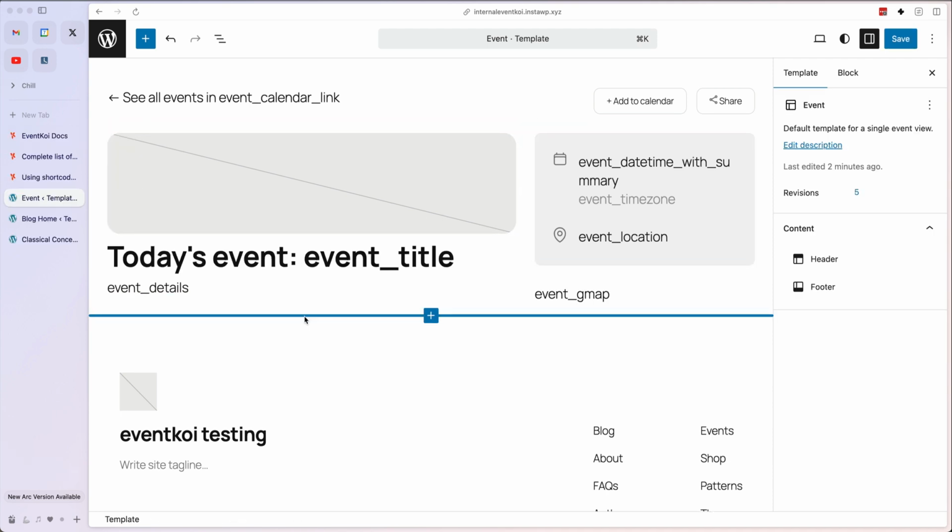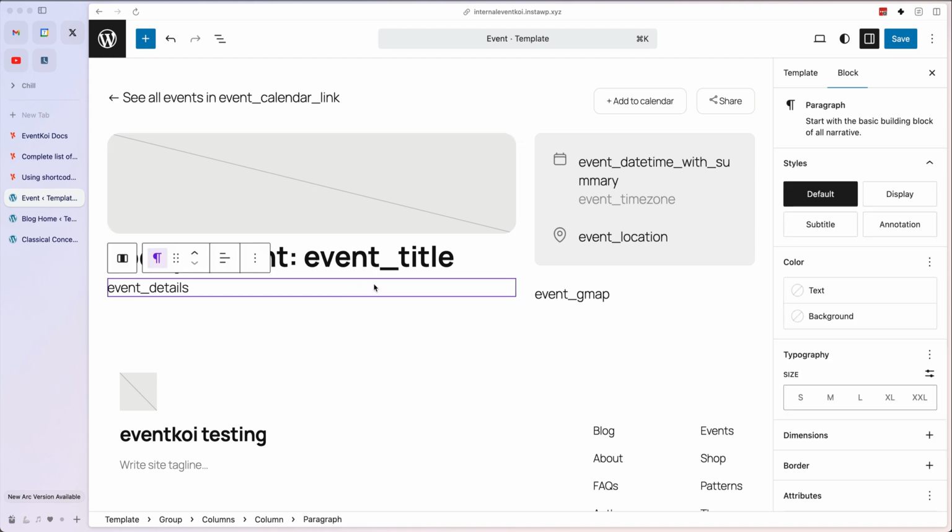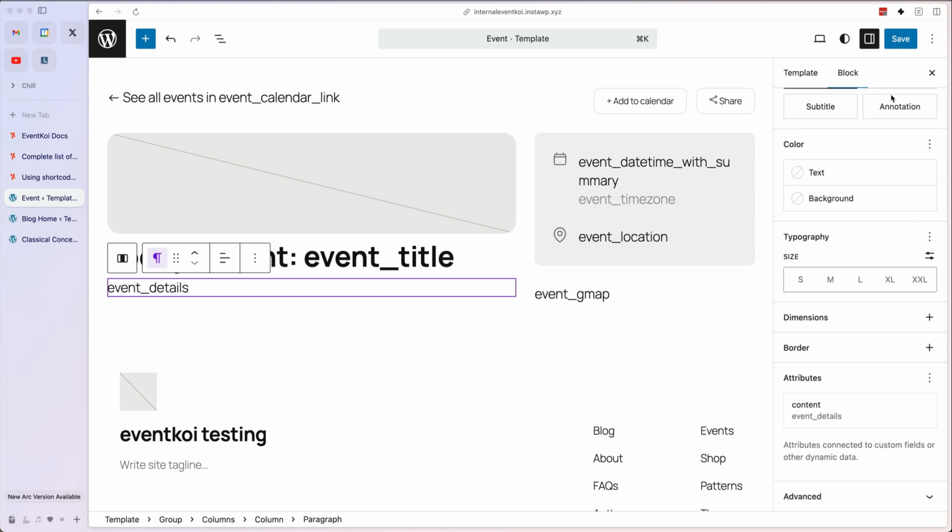Before we finish this video, I wanted to dive one level deeper to answer some questions that you might have as you're trying to wrap your head around customizing event templates. If you look here, you can see that this block is outlined in purple and this block is outlined in blue. So what's the difference? This block is added directly from the admin panel over here, and its attributes, and we added it. Let me show you how you can do that.